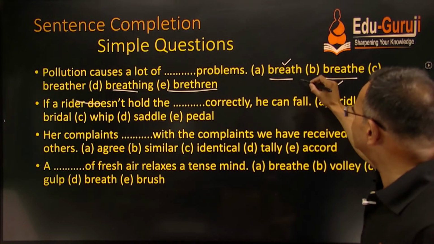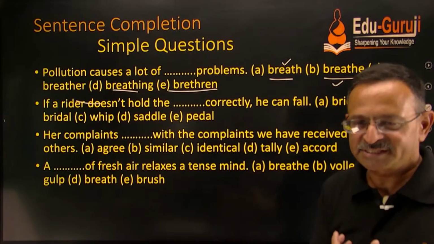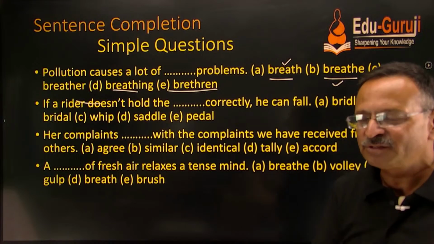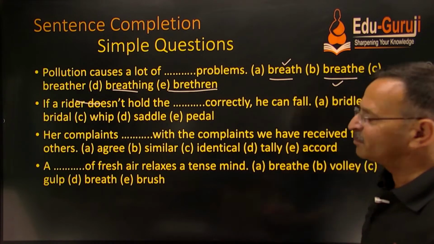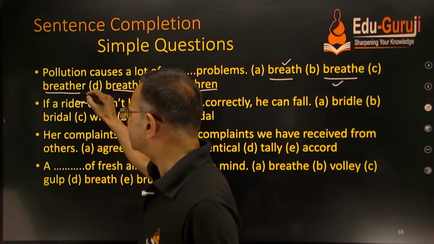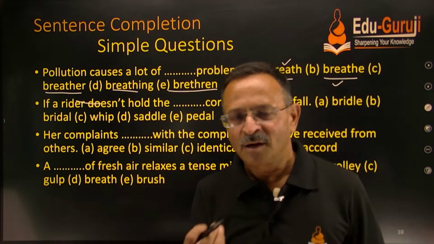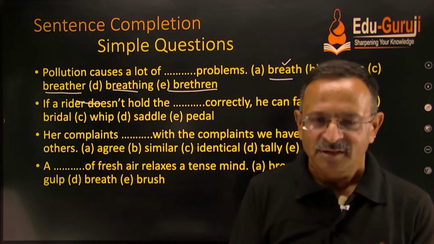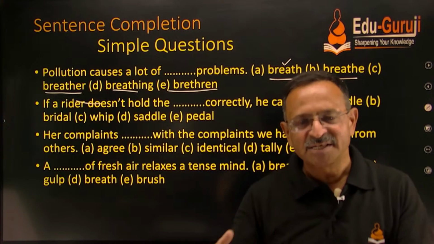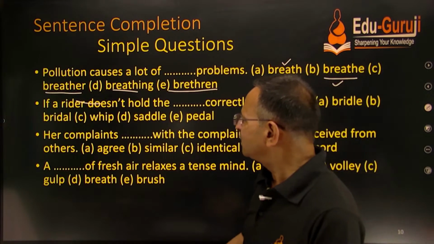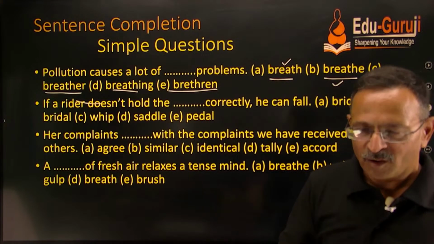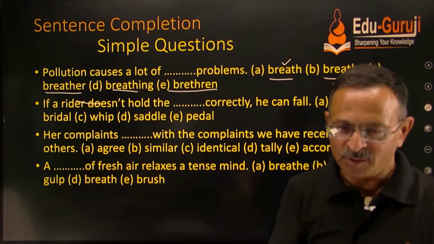Now I'm sure you know these two meanings. Breathe is something that we inhale, which we call as a saas. Breath is to take air inside, and then there is a word called breather. Breather is something which is a respite, something which gives you a respite, or makes things easier for you. And then breathing, and then breather is the community of similar people.